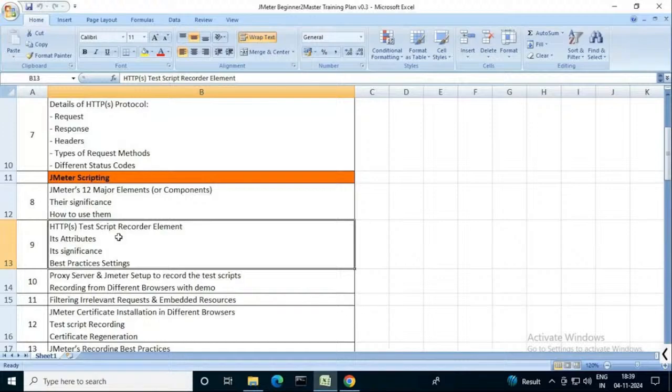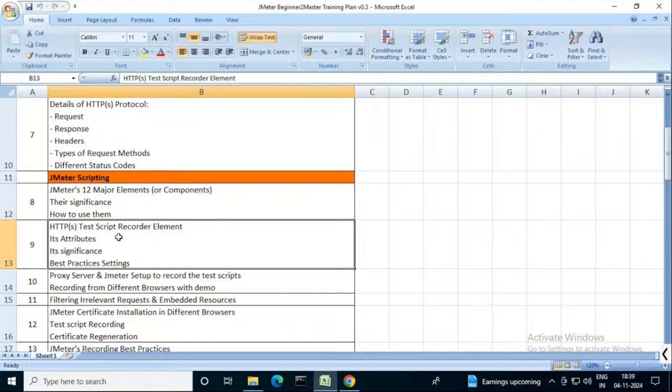Now in that execution, what is it going to do? It is going to simulate the user flows. Understand? Can everyone go on mute? So whatever user flow is in our scope, the tool is going to simulate those user flows. So when it is going to simulate, it is going to execute those user flows. How will the tool know about that? For that purpose, we have to record the scenarios. We have to record the user flows.